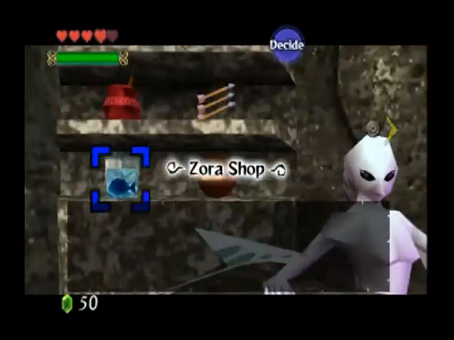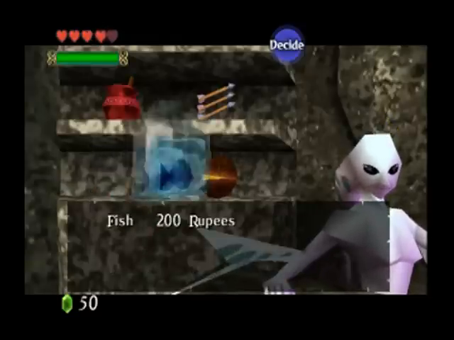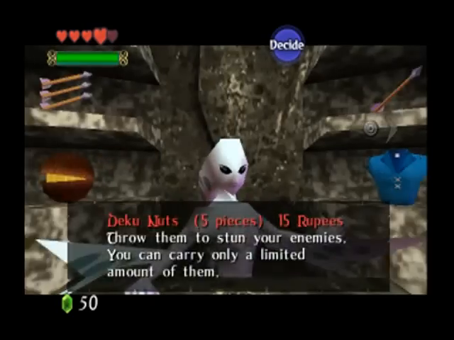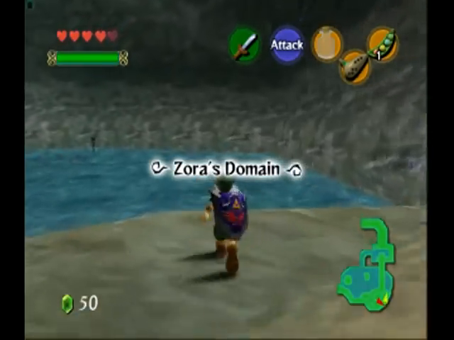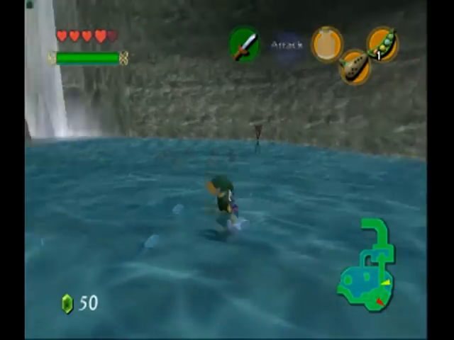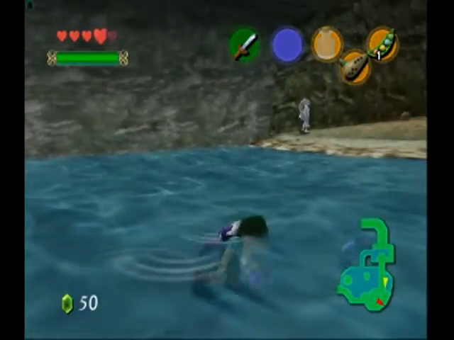Where you can buy many delightful things. Oh my god, that fish is $200. Ooh, but you can also keep the bottle that it's in when you buy it. Do I want to buy it? No, I don't. Can't afford it, silly. Oh my god. Get out of here. There's gotta be an easier way of doing this. Like capturing my own fish. With the bottle! I want you! Get in my bottle! Get in my bottle!